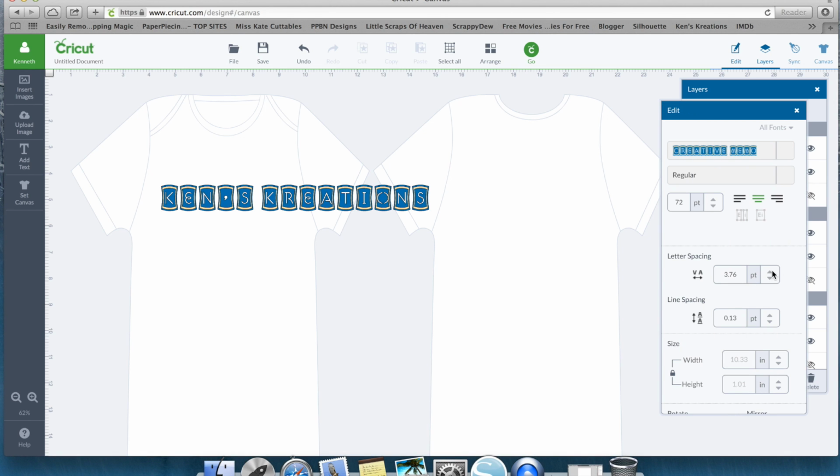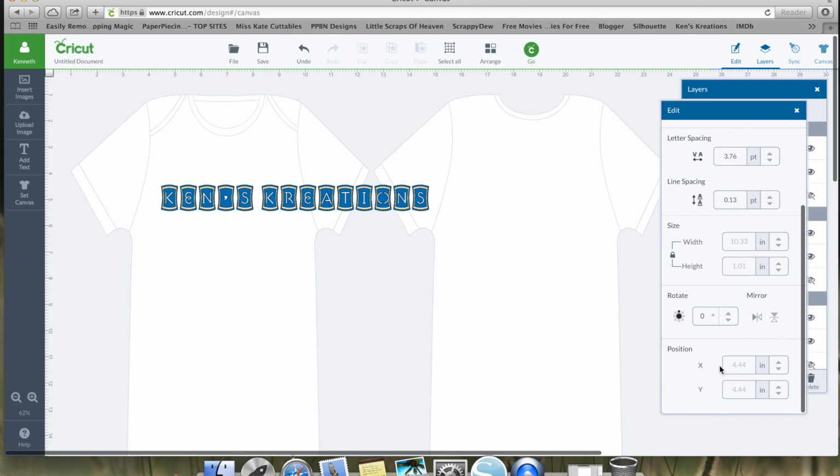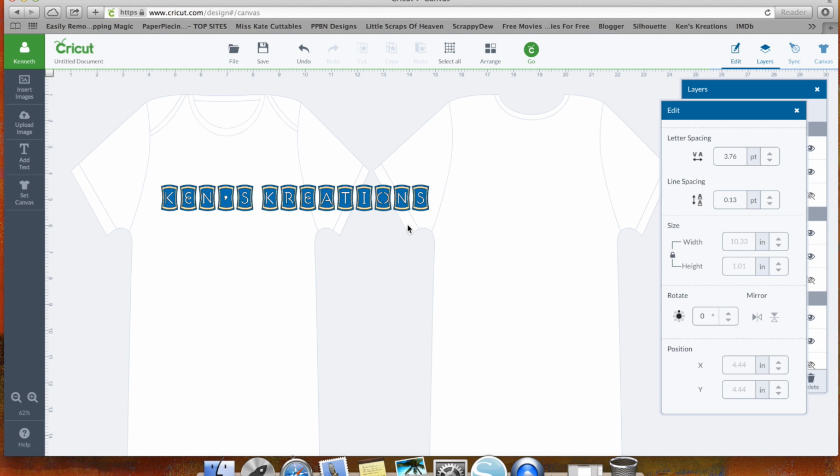I can change my letter spacing very easily, which we haven't been able to in the past. Rotate it, position it. I can import text, which we've never been able to in the past. So huge advancements for Cricut, but compared to other softwares, it's just not up to par yet, in my opinion.